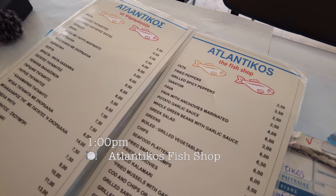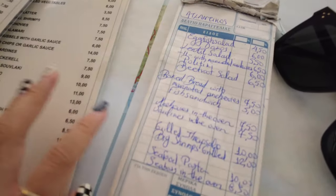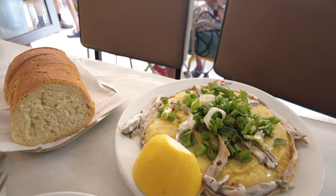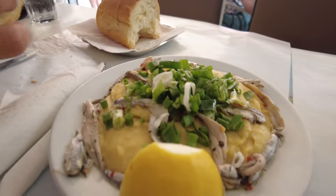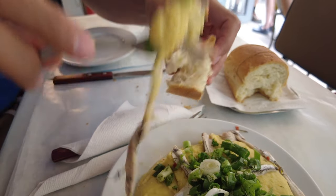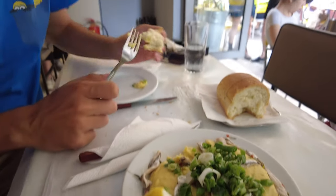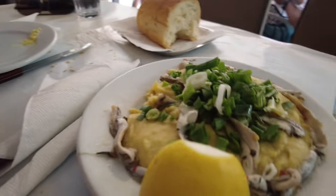We came to a place just called the fish shop — very straightforward name. Nick has got the Greek menu and they also have another menu on the side. The first dish arrived — we always go with fava, and they served bread to dip in. I think I saw scallions, dill, and some peppers on top. We also tried anchovies. Neither of us is a big fan of anchovies, but I gave it a try and it actually goes well here.